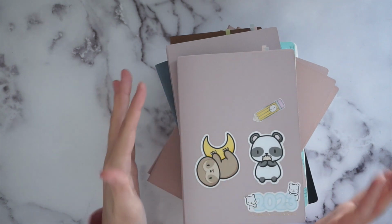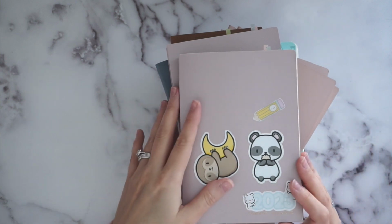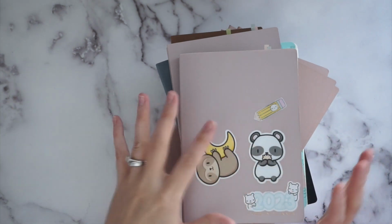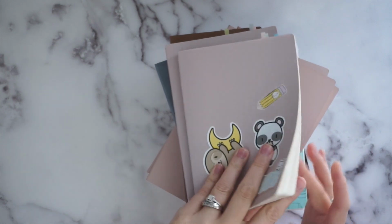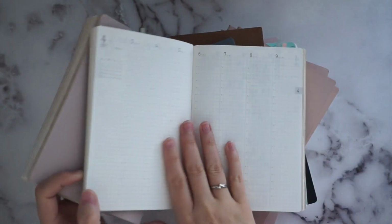It is still my number one favorite planner. I do have two more planners to add to this stack when I get going and talking about more things, but this is what really was like the gateway drug into Tomoe River paper planning and planners, was this Sterling Ink. I just kept seeing pictures of it. I'm gonna open one that's not all inked up, but I just kept seeing pictures of this beautiful layout, and this is my Japanese practice one.